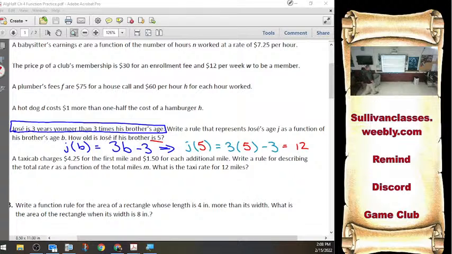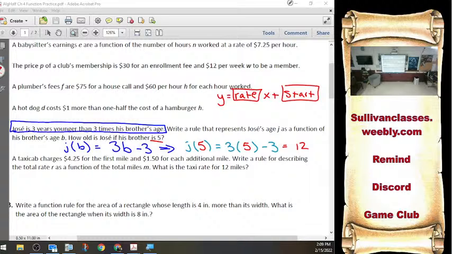Now another part to go with these, and it's going to be kind of the recurrent theme for chapter 5. You notice these ones were linear, so they followed that y equals rate x plus start. There's a lot of linear functions that'll follow that. The rate is 3 times brother's age. The start is 3 years younger than that. So I noticed a few of you using that one. That's good.